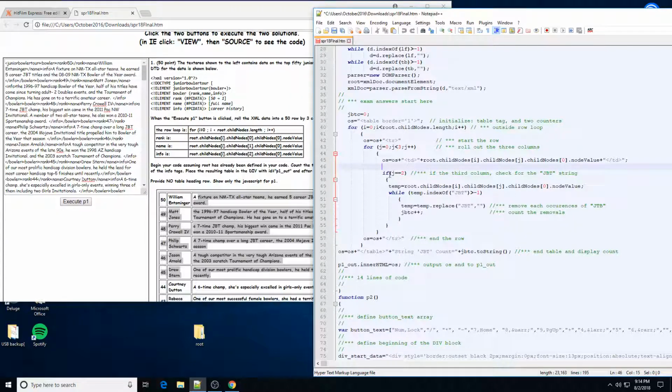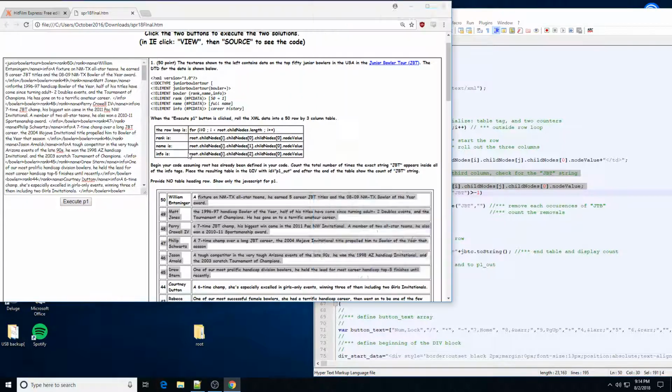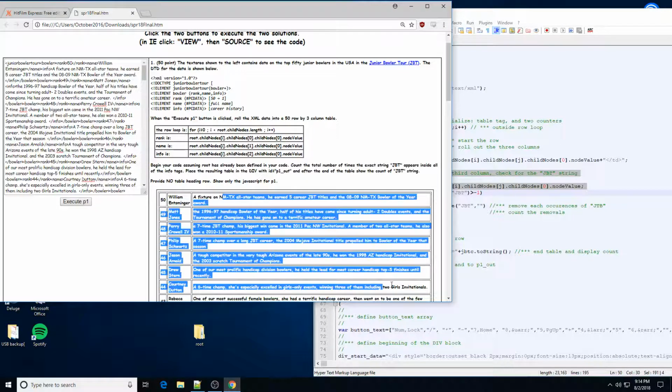And that means when j is on the third column, we're going to stick whatever's in that root.childNodes[i].childNodes[j] dot 0. So remember, i is always changing, but this j is always going to be 2 because this if statement is only going to run if j is at 2. And remember, the middle child node 2 is always the info column, the info data in the third column.